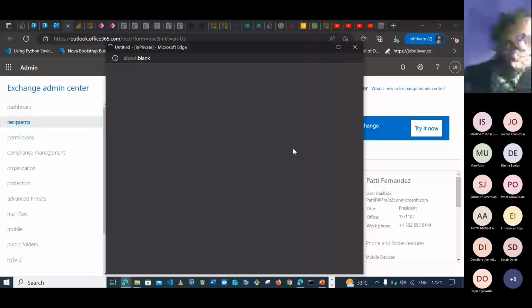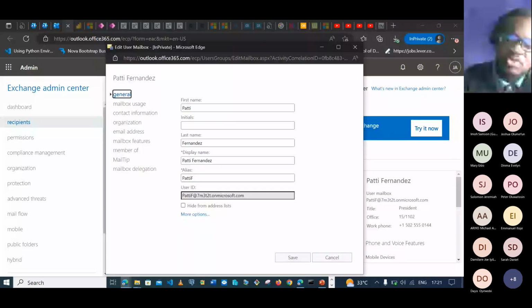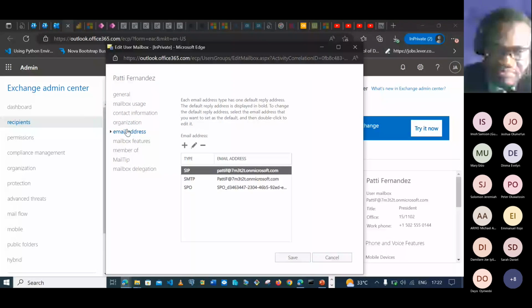I'll double click on this, and it brings up a new dialog box. All these things we're going through, it's good we go through them so that you see them firsthand, and then when you encounter such, you know how to handle them. So we have the email addresses here.